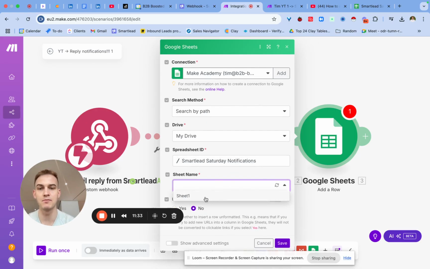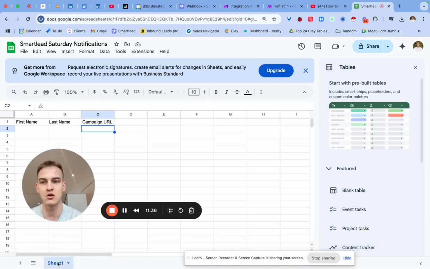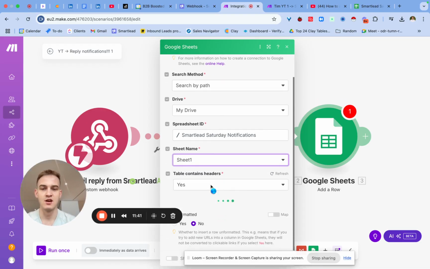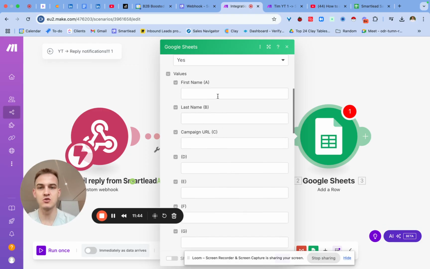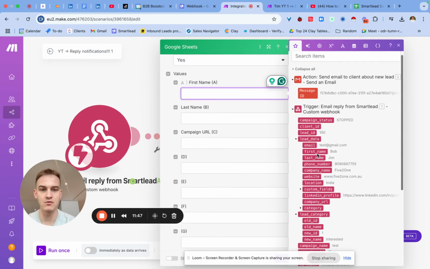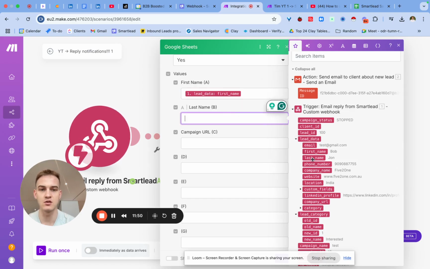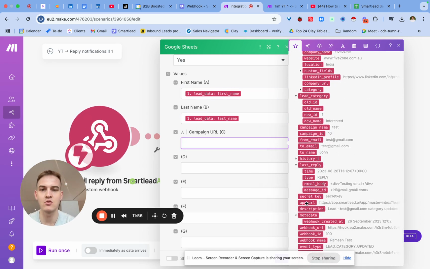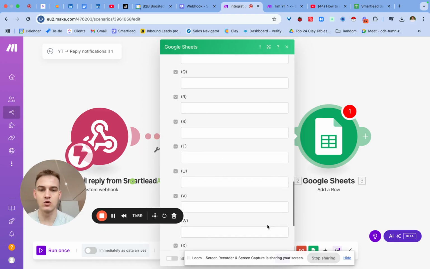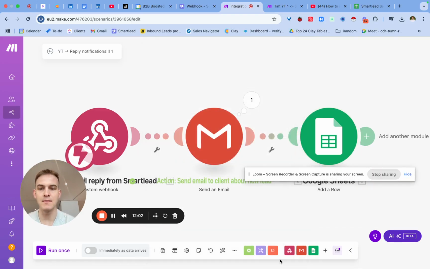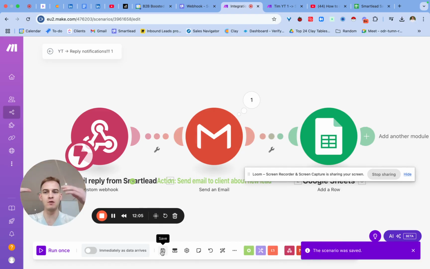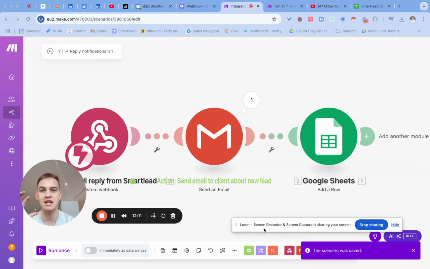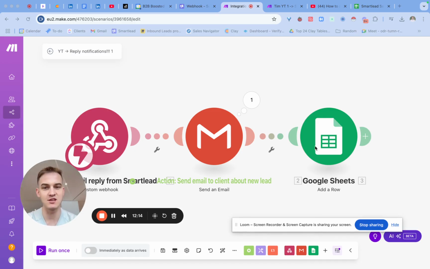So we need to confirm that we want to populate this sheet 1, because this tab is called sheet 1 over here. And we say, yes, we want to populate sheet 1. And now we just need to match the first name. So once again, the first name from here, we just tap it and drag it along. Same here. And then the campaign URL, which I believe is somewhere here. Yeah, which is the app URL here. And essentially, all we then need to do is just click on save. Make sure that you save the scenario throughout. I know I probably sound overly OCD about this, but trust me, I learned it the tough way so far. A lot of the time I don't save it, and it just doesn't work that well.